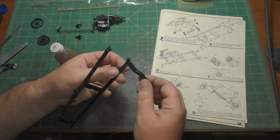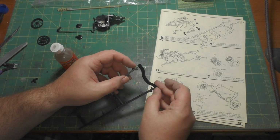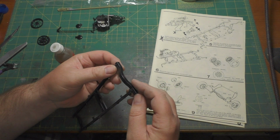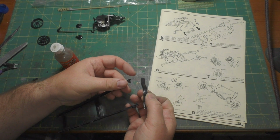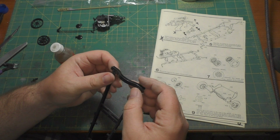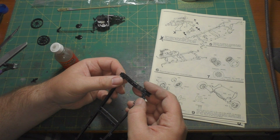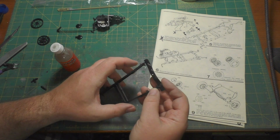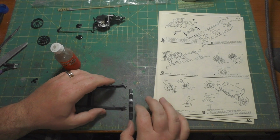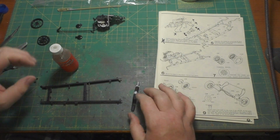Okay, and then I'm just kidding. That was a joke. I know enough about these to know that's not where that goes. Although, to be honest, I'm not 100% sure where they do go on there. Looks like... Oh, here. I know how they go on there. That's a whole separate piece. I'll get those cut out and cleaned up, and then I'll come back to that. So just give me a second.